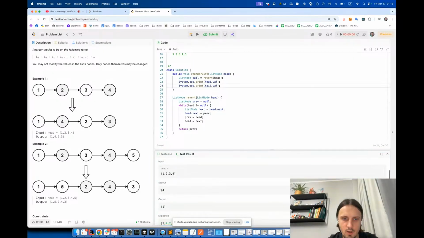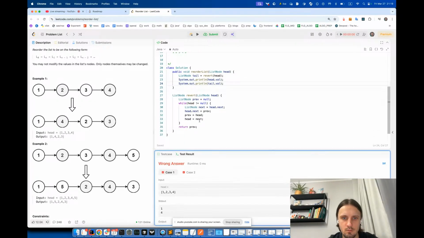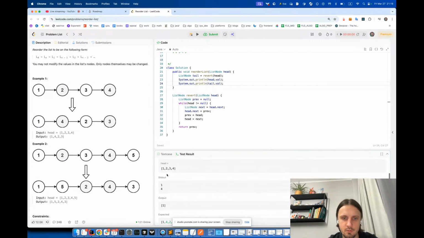So in head we have 1 and in tail we have 4. Okay. 1 and 4, so they actually have these values.